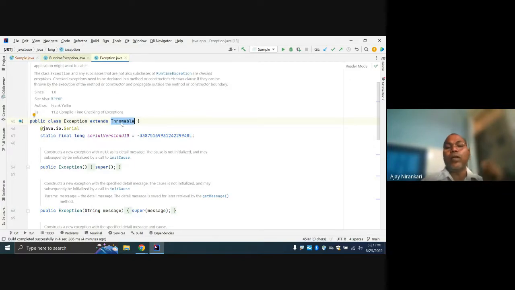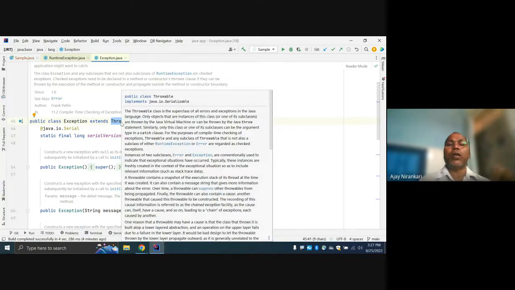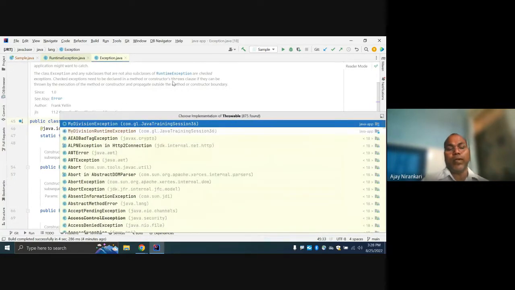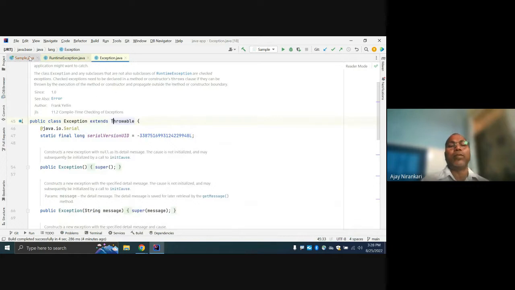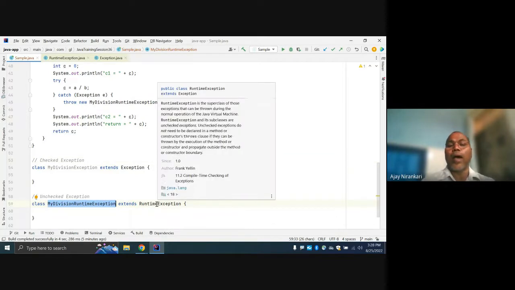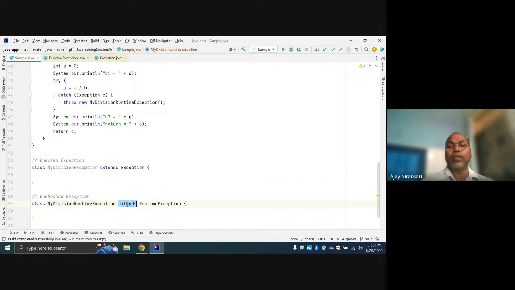Throwable is the superclass of all exceptions. In short, whenever you write your own custom class, you have an option: you can write a checked exception or an unchecked exception. If you go for an unchecked exception, you have to extend your class from RuntimeException.